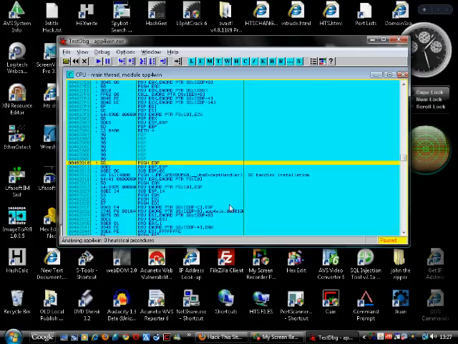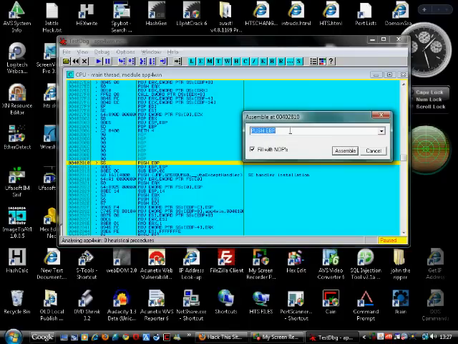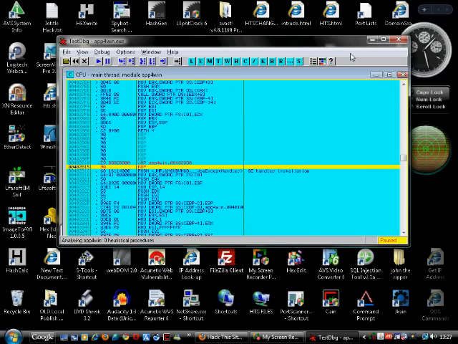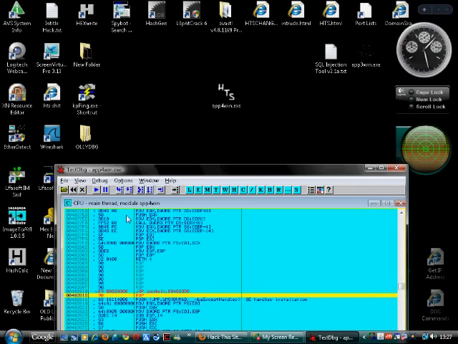Okay, so in this one we want to tell it to jump instead of what it's doing, because normally it would be going to 004028D0. We want to jump past it. Jump to 00402AD0. That puts it past it onto that other click command. Tell it to assemble it. Pull it down here and run it.